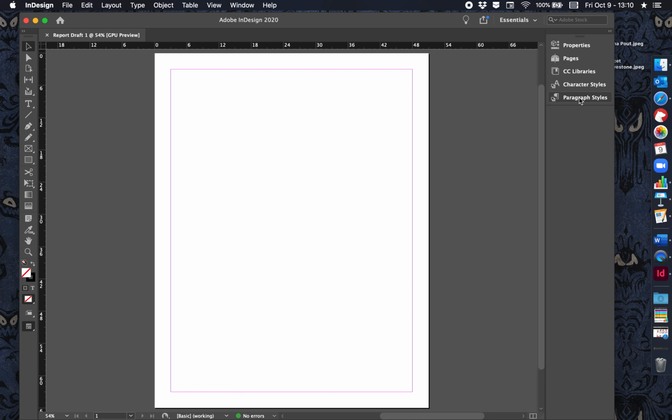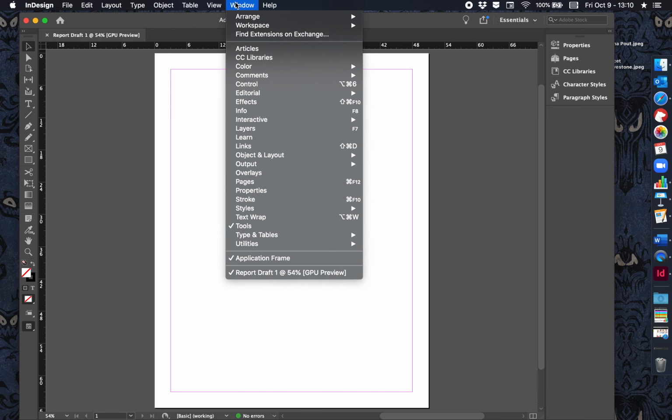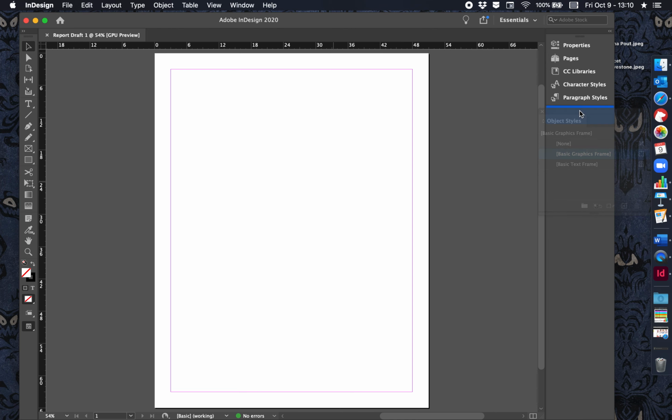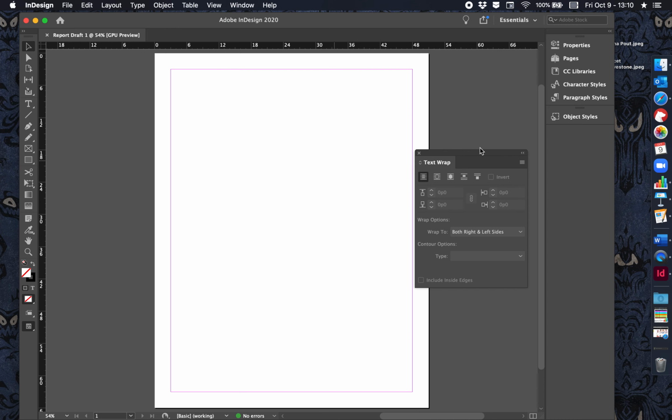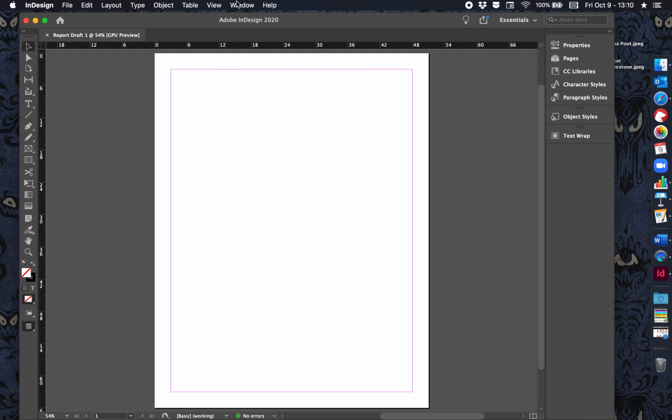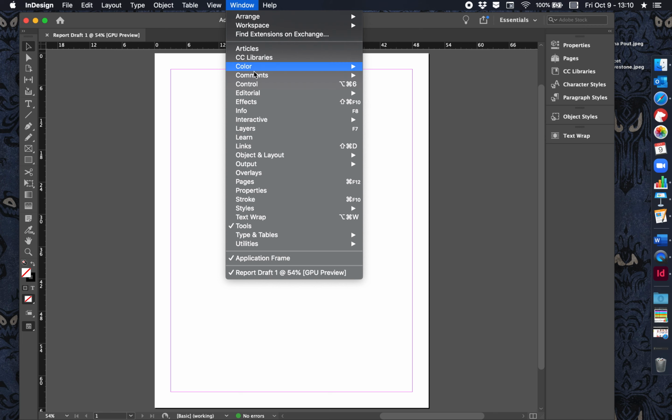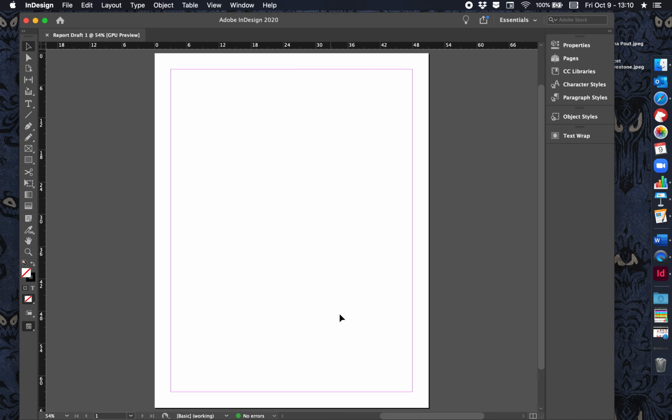Much better. So here's paragraph styles, character styles, pages, properties. We're going to add more stuff here just so that we have it. So let's see. What other styles do we need? We have character styles. Ooh, object styles. That's really important. So just put it over here so that you have it for later. Text wrap, we're going to use that as well. We're going to put that over here, have it for later. What else do we need right now? I think that's it. Objects and layout, this is fine. Yep. Text wrap tools. All right, so this should be good.